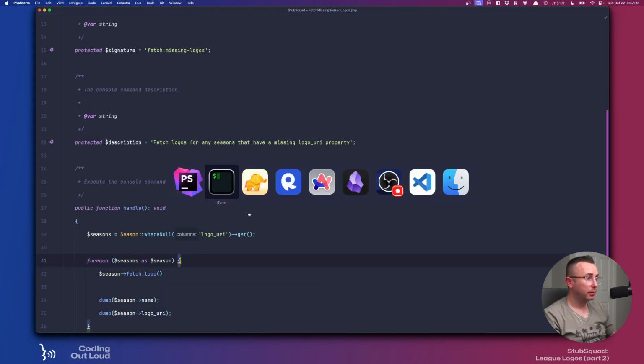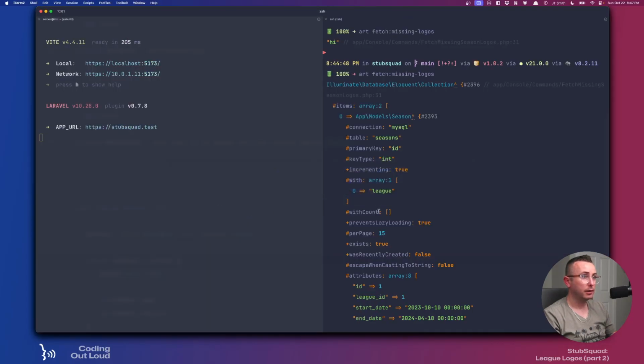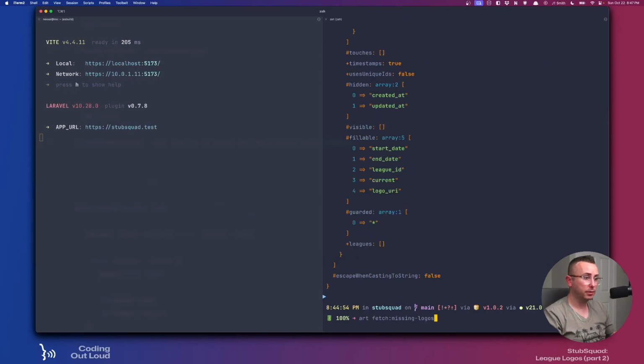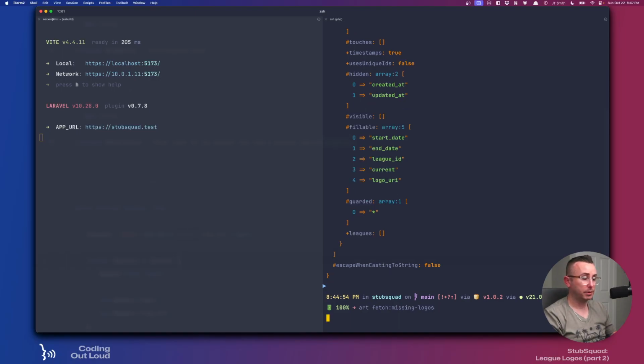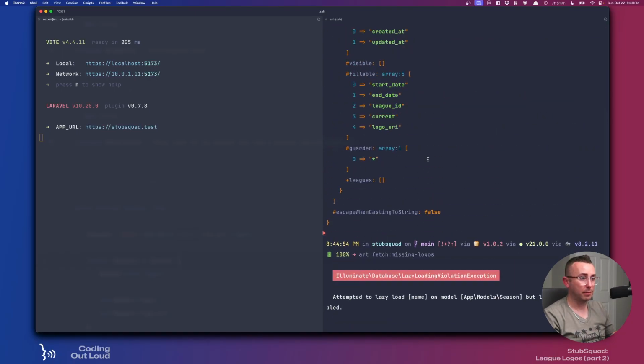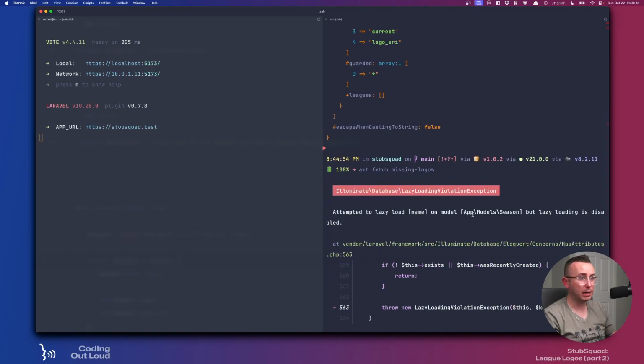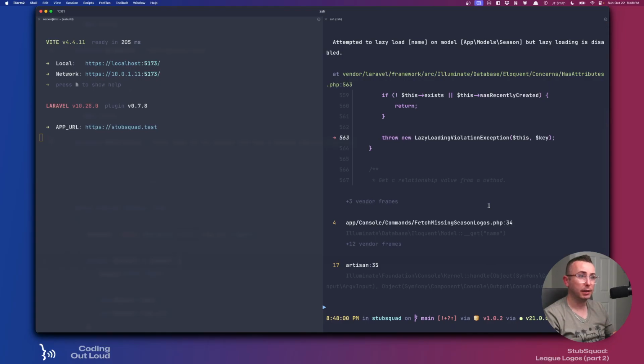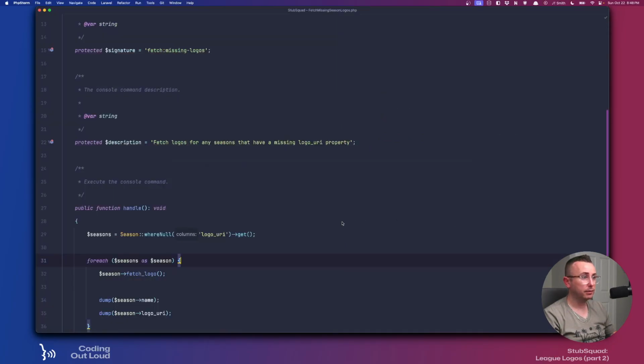Well, if all goes well here, this should fill those two. Okay. Fetch missing logos. Okay, so where did it crap out? Attempting to lazy load name on app model season, but lazy loading is disabled. Okay, fetch missing season logos.